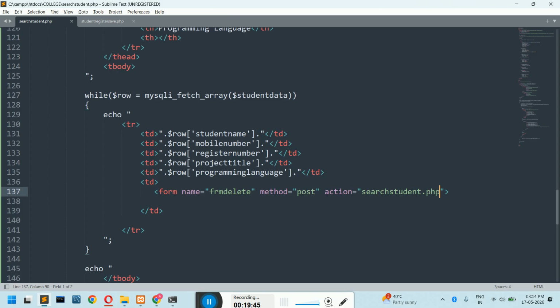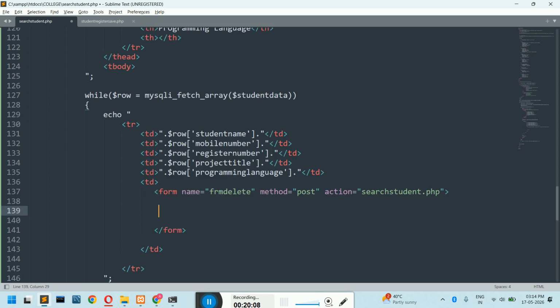Now inside this, we have to make use of a hidden tag where I will be storing the register number of the student, because the register number is unique for each student. So I close the form tag first.